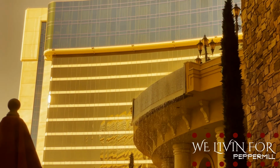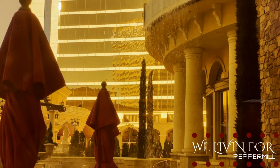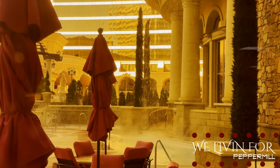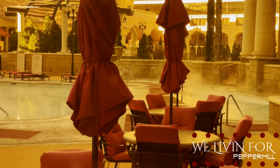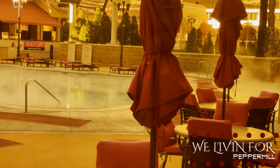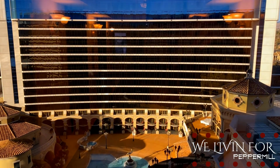Yeah. So let's also talk about the pool. So that is also more of the Tuscany aesthetic of the resort. They go all out with their decor, even down at the bottom of the pool. What do they call it? I think it's like some art. Oh, mosaic? I don't know. Yeah, I think they have some mosaic tile work and statues, fountains, waterfalls. It's a huge area and multiple pools, I believe up to 3. At least that's what I've seen.